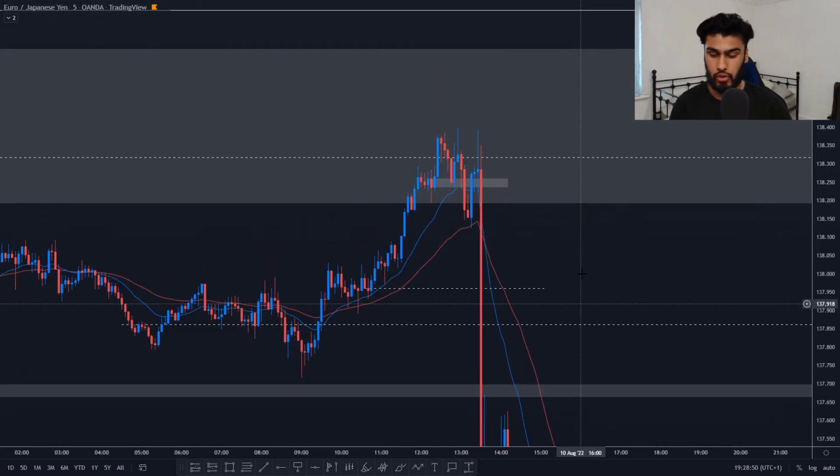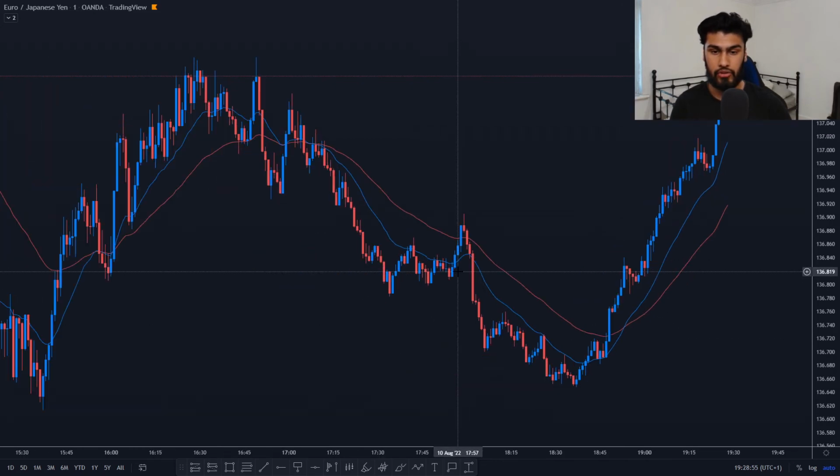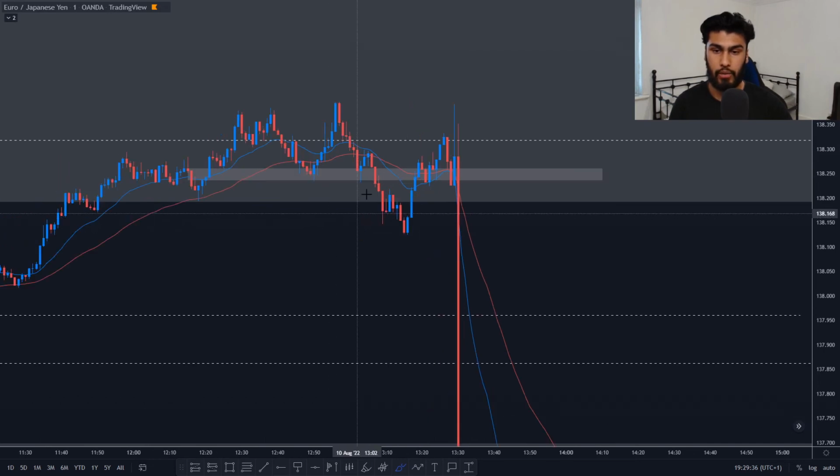So again, zooming in on the 1-minute time frame, this is where I actually ended up taking my entries. You can see that once price broke this level of structure, which was also highlighted on the 5-minute time frame, I waited for the retracement back up into this area of significance before looking for short opportunities. Now again, my stops were above the high of this 1-minute swing high point because price could come back up like it did to retest these levels before the push down.